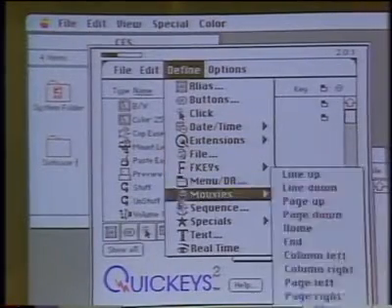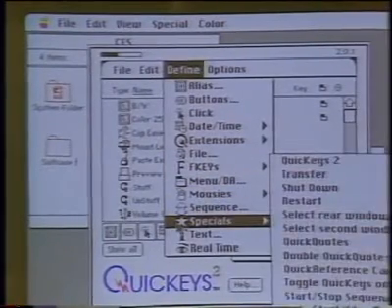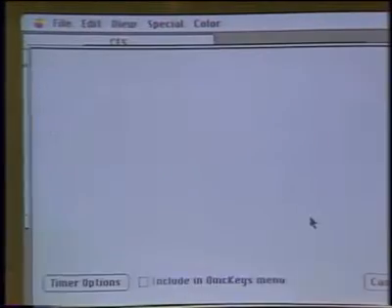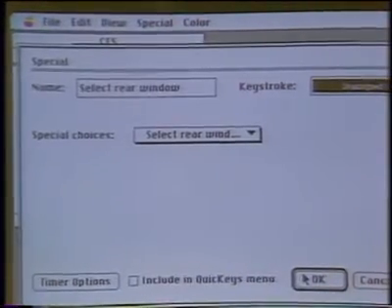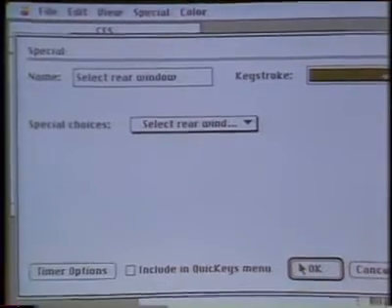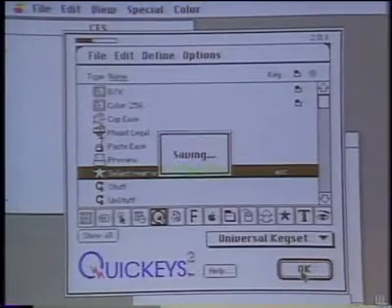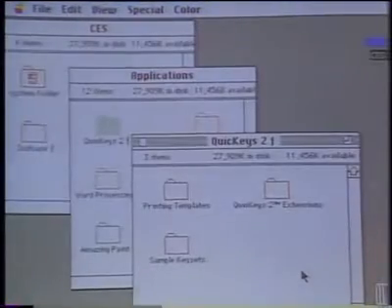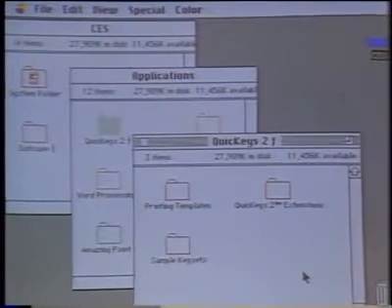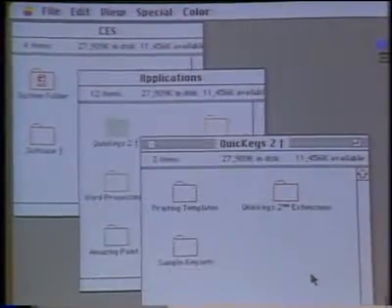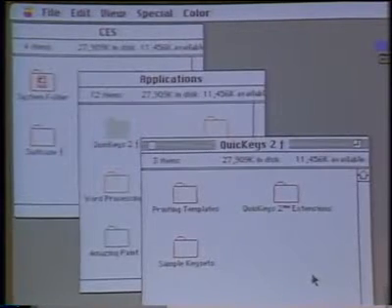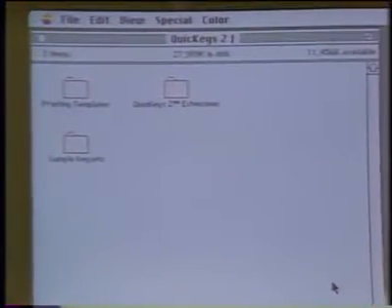To pick an action and assign it, we'll go to the specials menu, and I want to select the rear window. We'll do some Finder things. I am going to assign the escape key to that. I tap the escape key. We close it. If you've ever moved a lot of windows within the Finder, you'll notice that it's nice to be able to just tap a key and have them move. I can tap another key and have it zoom, and then you more appreciate the ability to move them. And we're now going to hit another one to close the windows.